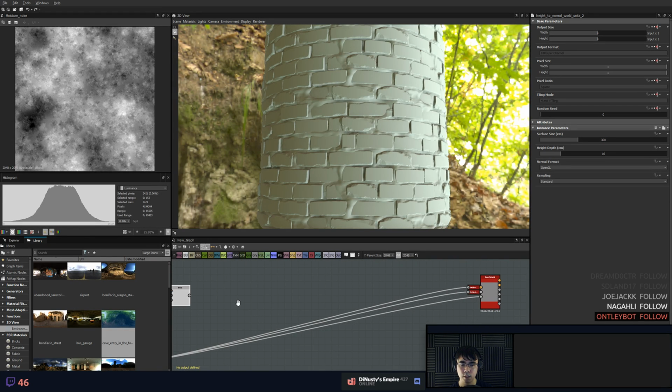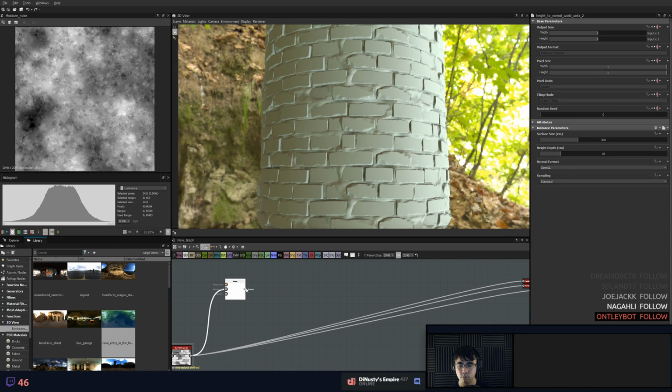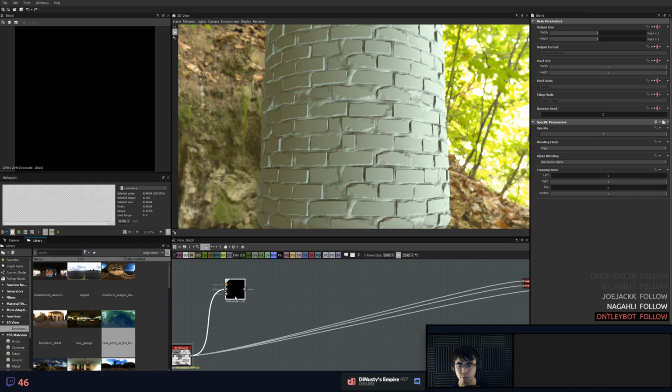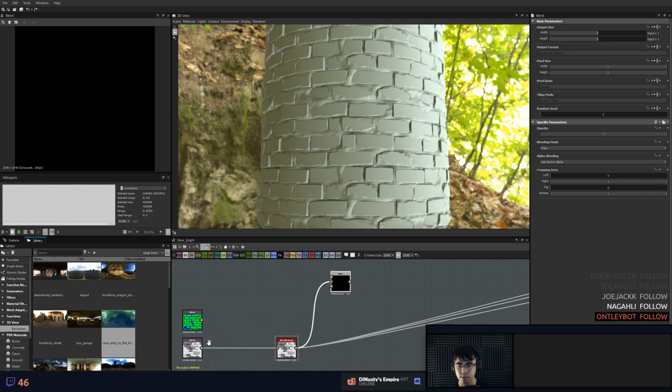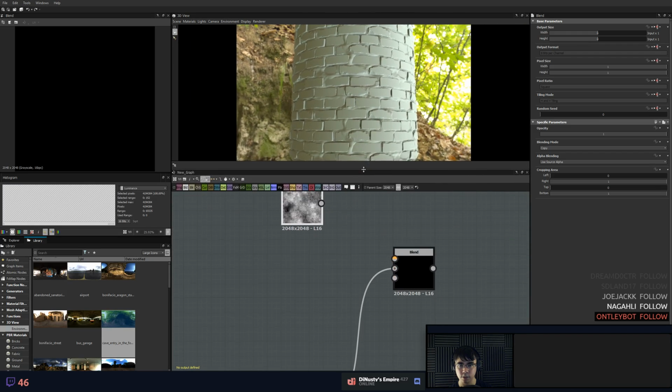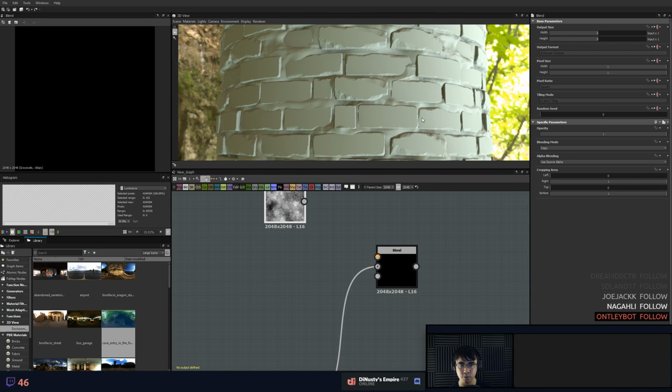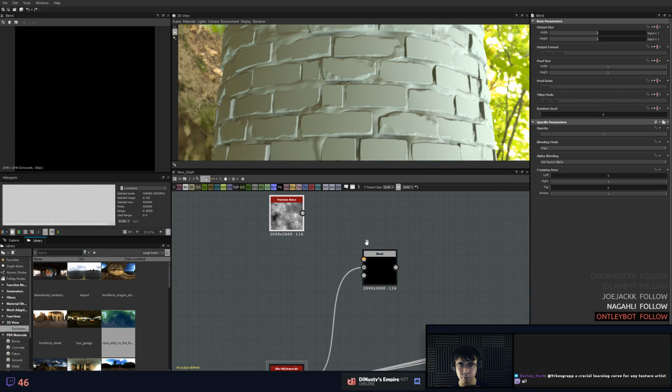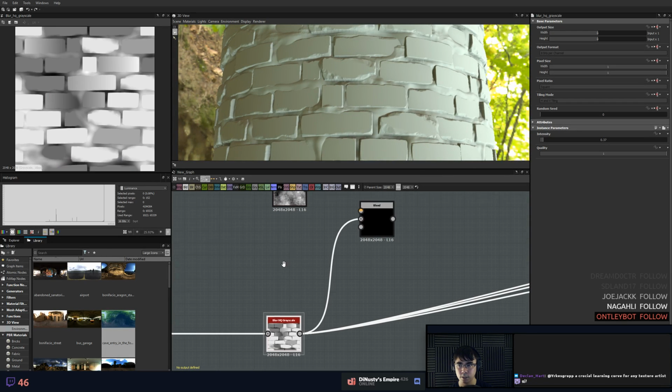So yeah, let's see here. So we're going to blend the moisture. I'm going to bring this up too, and we'll just zoom in on this so you can see what's going on. So I'm going to blend the moisture into this.